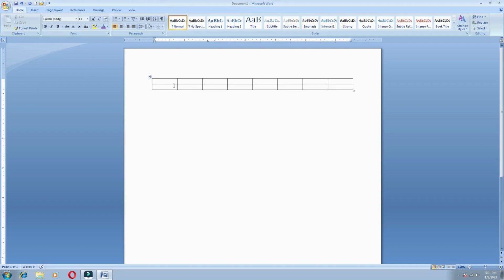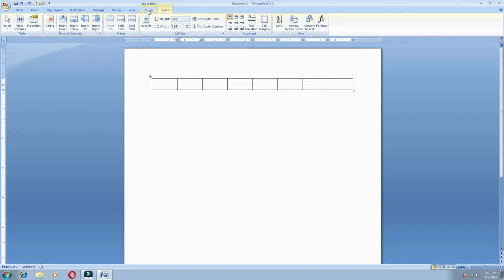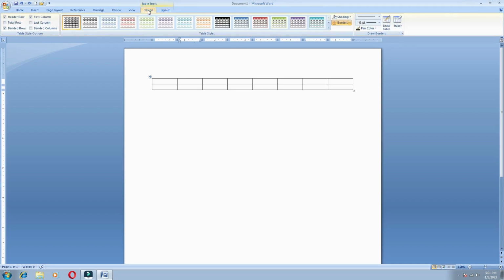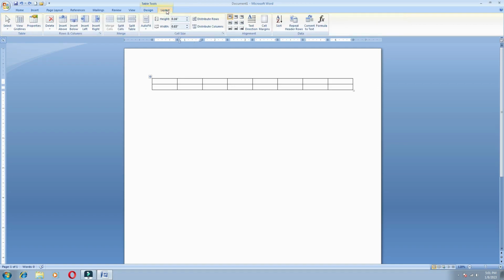When you draw a table in the Word document, two menus will appear on the menu bar. The first one is the Layout menu, and the second one is the Design menu. By using these two options, you can modify your table, that means give some styles to the table or some layout options.